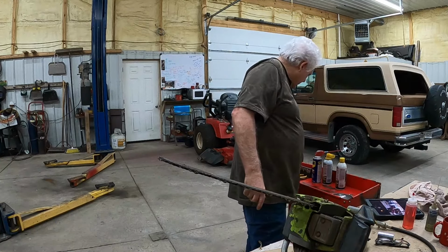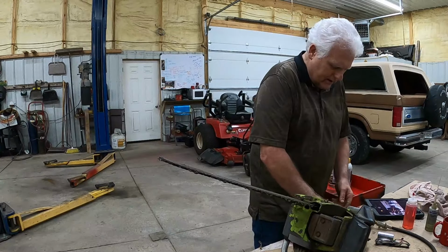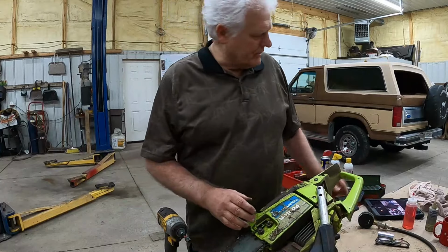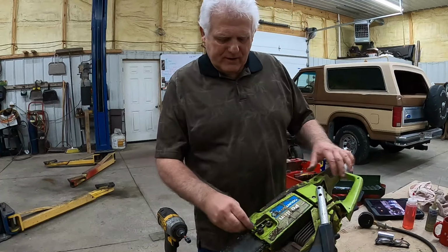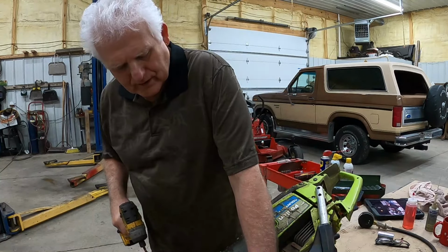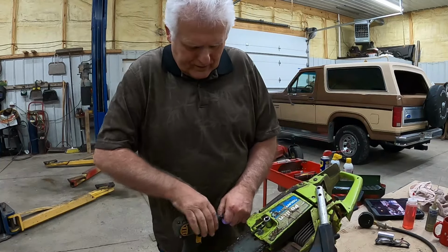Let's find the right socket here. Yeah, let's see. Nope, it's not going to work. That looks to me like I may have to go over and get my bigger wrenches sockets out. I still can't believe that fired up. Why would someone tell me that it's no good? I just don't know what to think about that. I am at a loss for words.